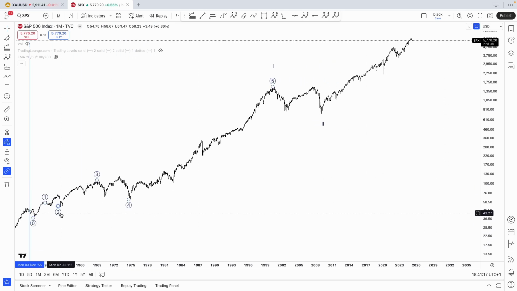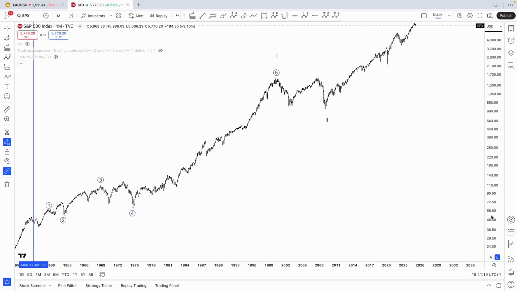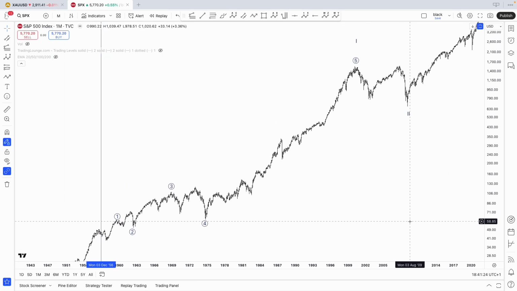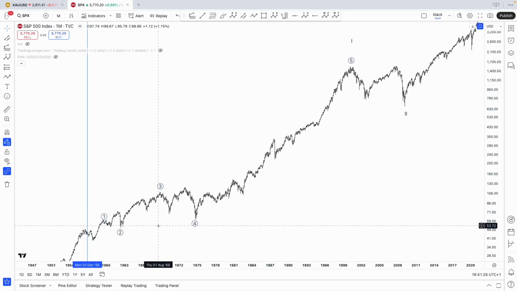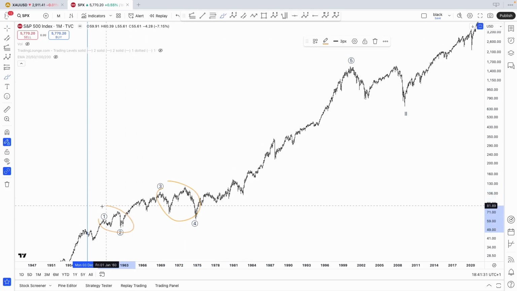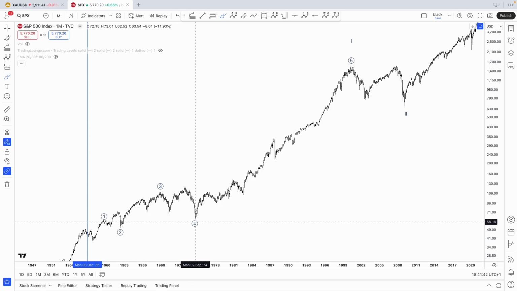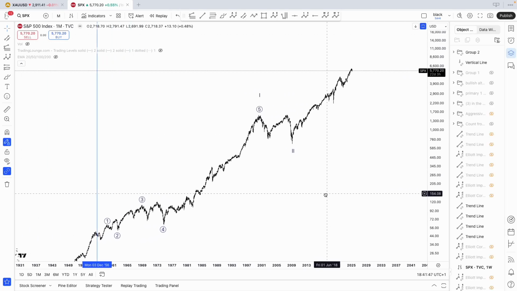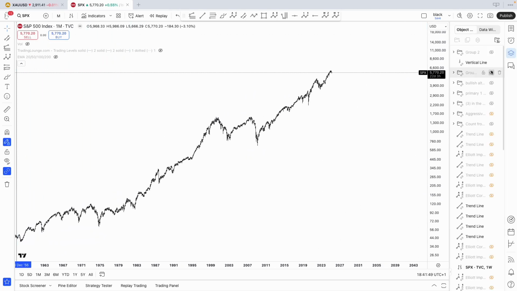Now here, though, you could say, well, Brett, this wave 4 is just so large compared to this wave 2. It doesn't fit the right look. You know what I'm going to answer? I'm going to answer, you have a point. Yeah, I don't like it. I'm not going to pursue it, but I just wanted to present it, I guess. So let's stick to this one.